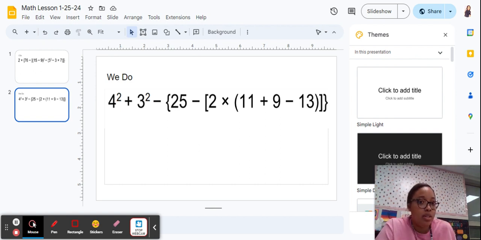Okay, what do you think is the next step? I can tell by looking at it that I still have what to solve? My parentheses, exactly. So I need to solve everything in my parentheses first. So go ahead and do that. I want you to actually see if you can get through the entire grouping symbols, and then we're going to check back with each other in a second to see if we got it correct together. So go ahead and pause the video, and then I want you to go ahead and solve just the grouping symbols and all the steps within them.